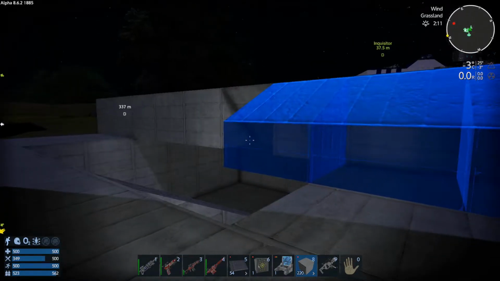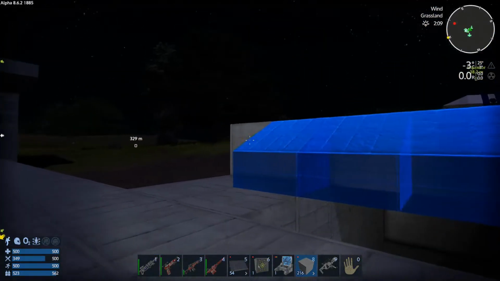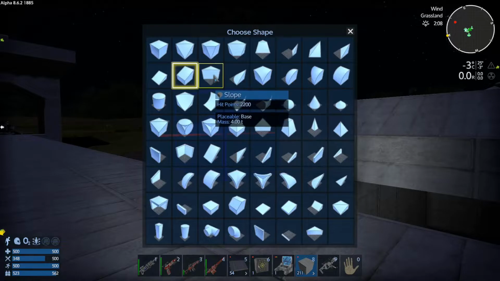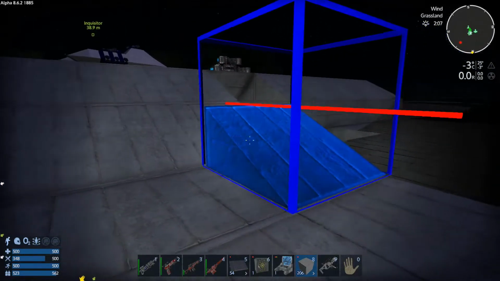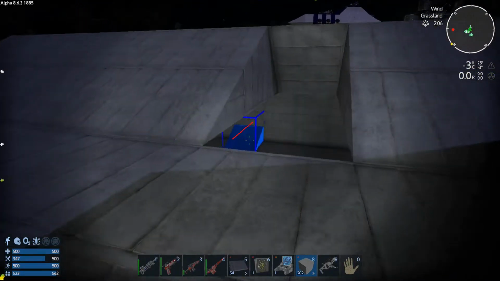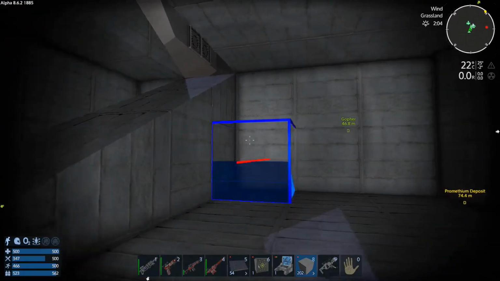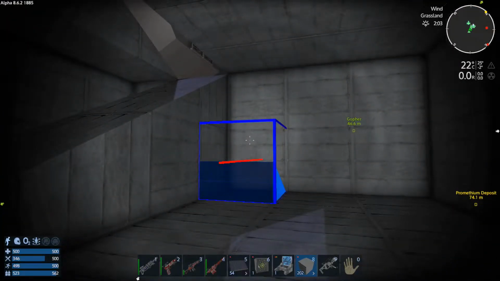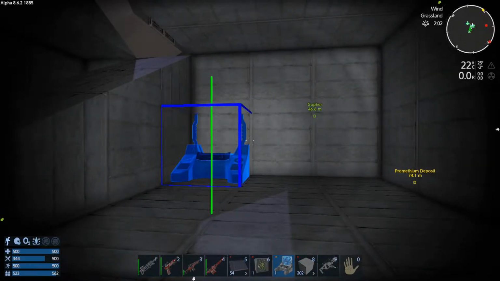So I'm thinking that I actually want to put a little bit of a ramp right here. That way, if for whatever reason we are coming from that direction, we can just glide right down over here and not really worry about it. And how big is this console? It's actually not that big, is it?